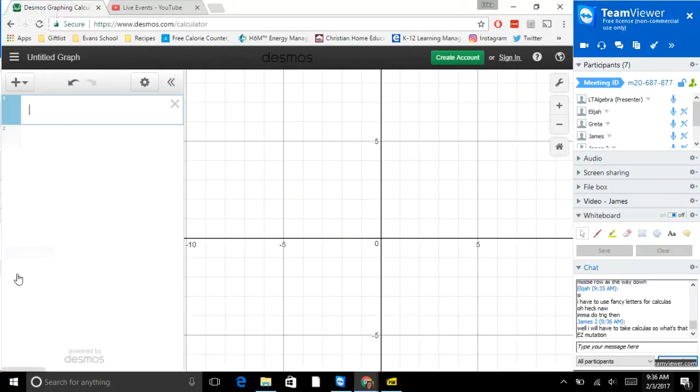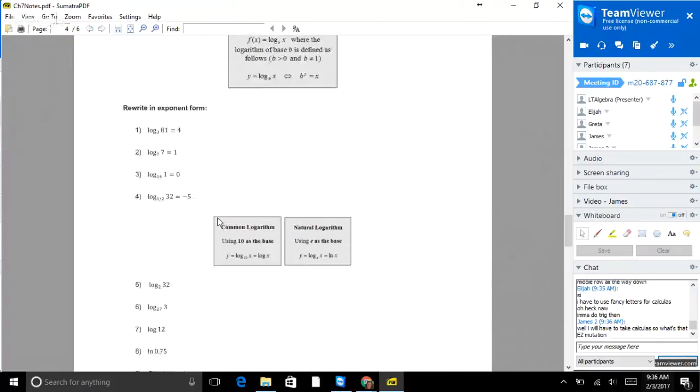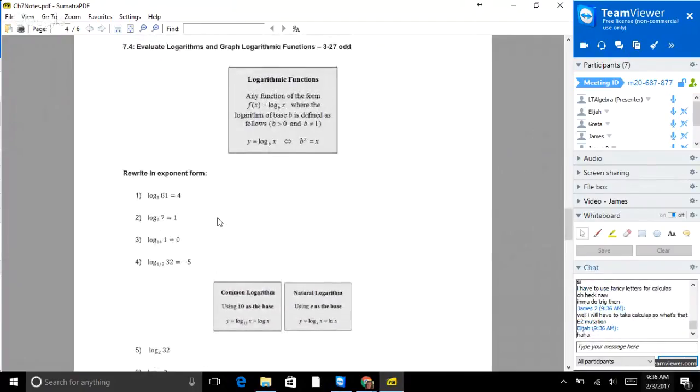Okay, so let's do our last few examples so I can actually get you guys out of here on time today. In your homework, I have you doing not that much. Let's see, 3 through 27. You're going to use a calculator for 9 through 27. But as you're doing it, I want you to see if you can understand what you're doing, not just blindly typing it in. That's the goal here.